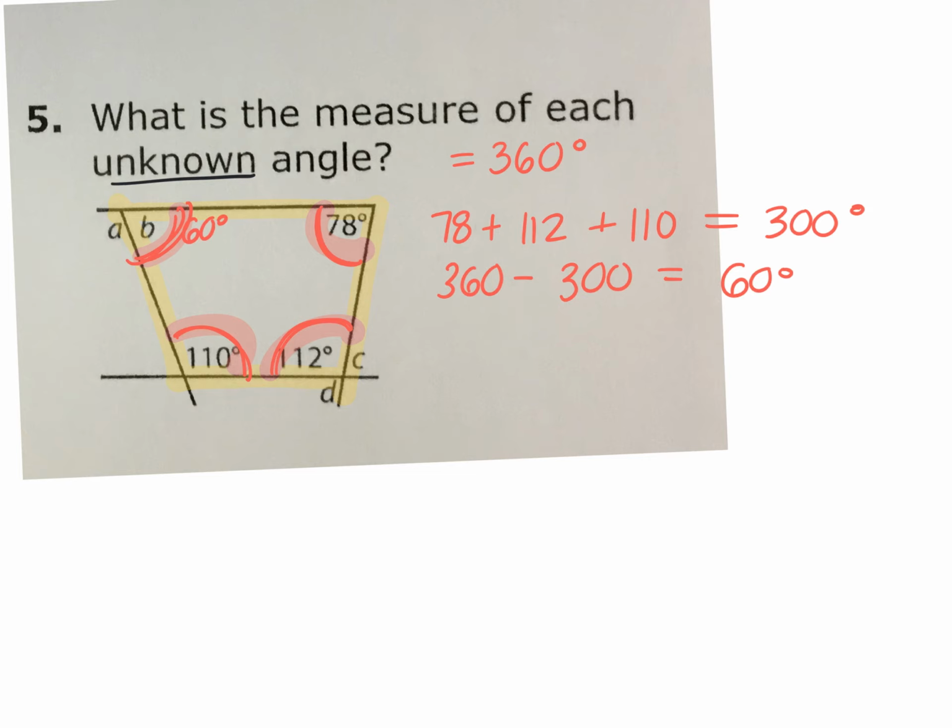Okay, that was the easy part. But now, we have a lot of straight lines. So let's look here. We have a straight line here. Everyone looking? And we have a straight line here. What do you know about two angles on a straight line? What do these two angles have to add up to? Yes, they have to add up to 180.